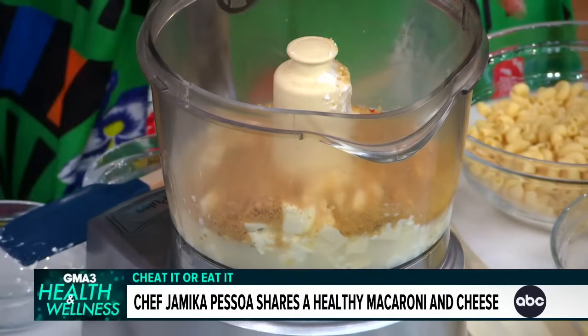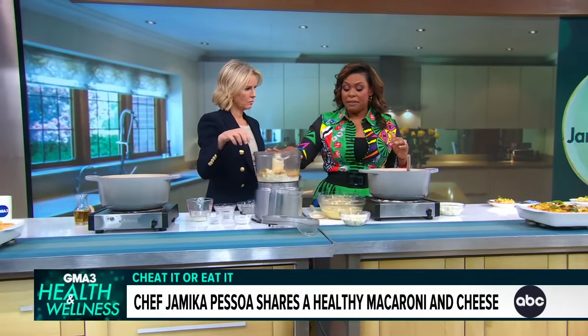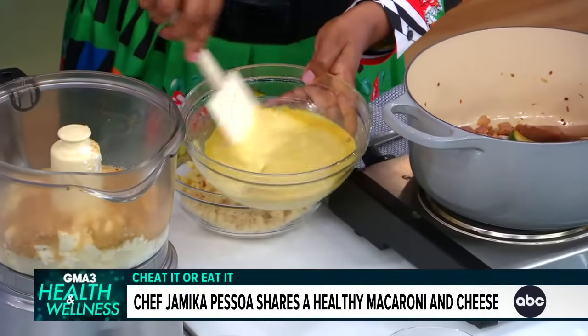You'd see this more in vegan cooking, but it adds so much flavor. It gives us that cheesiness, that saltiness, that nuttiness that we crave with mac and cheese. Love it. So you're not missing any flavor here. So zhuzh it up. Yes, we're gonna zhuzh, and then this is what it comes out to. A nice and creamy, thick cheese sauce here.